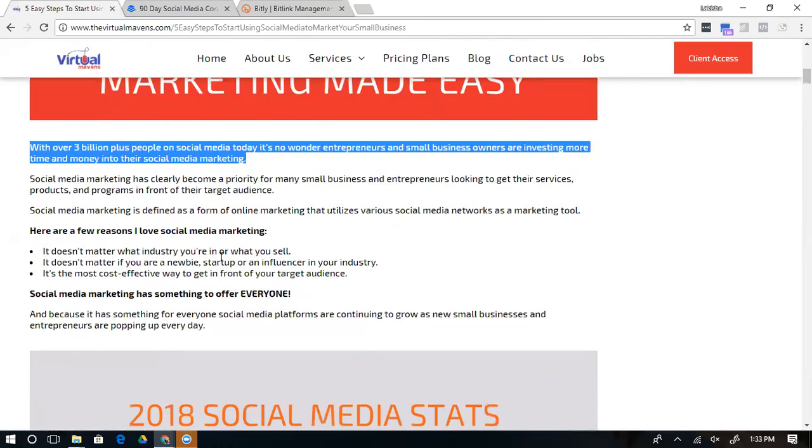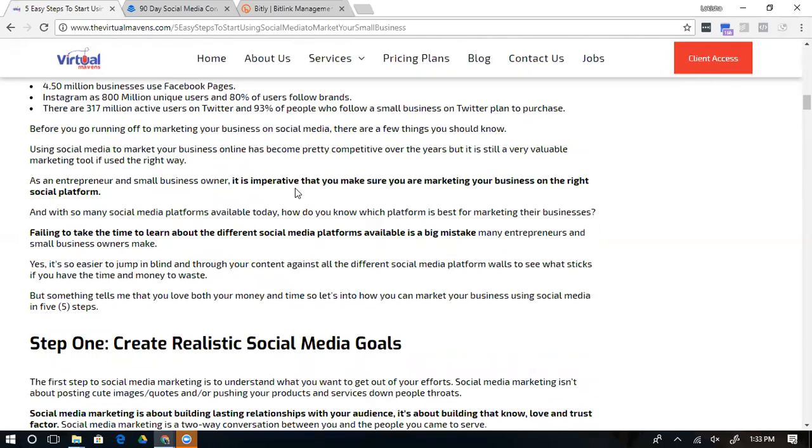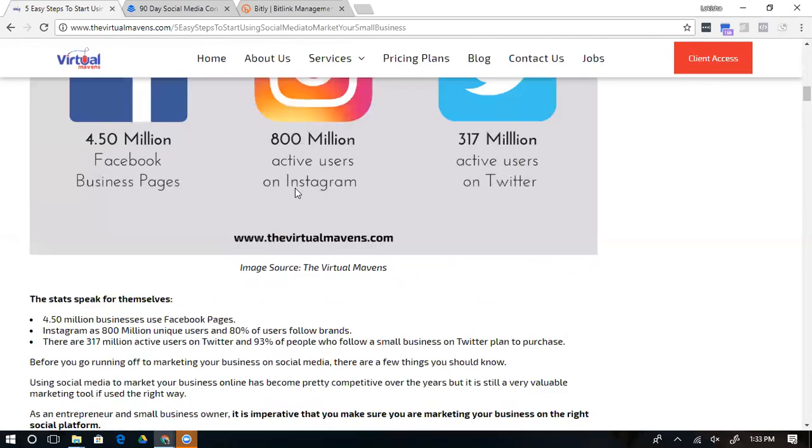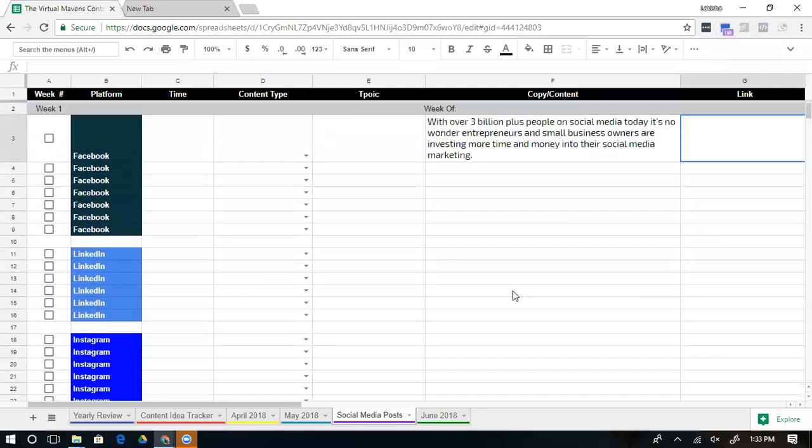You can do the same thing with Twitter. You can find little different Twitter things. There's a ton of content that you can pull right out of a blog post that you write, and you can just use it for all of your social media. Why would you go and recreate the wheel, right? After you write an amazing blog post, get all of the content that you need to share on social media from that blog post. If you have older blog posts that are just sitting around, go in and grab content from those so that you can get your social media going. You don't have to wait and always create new content.